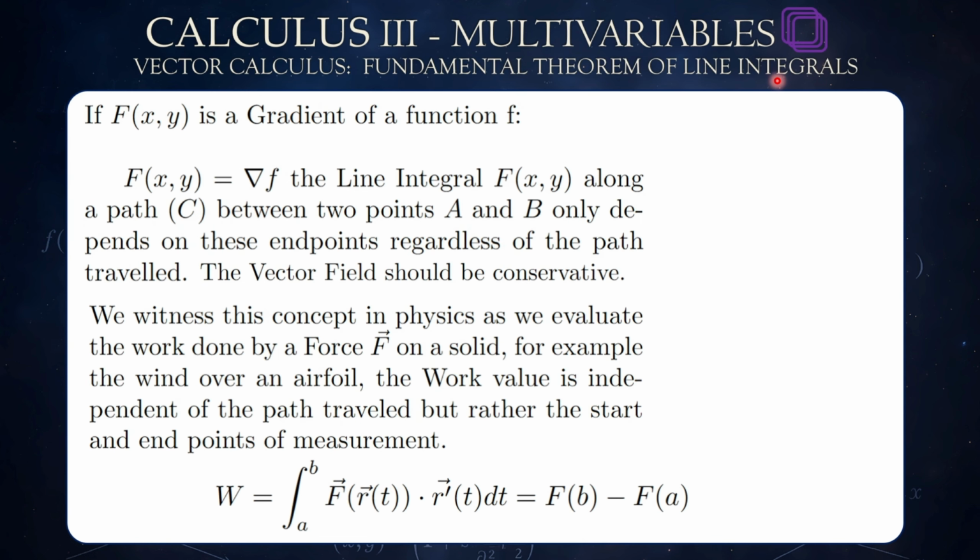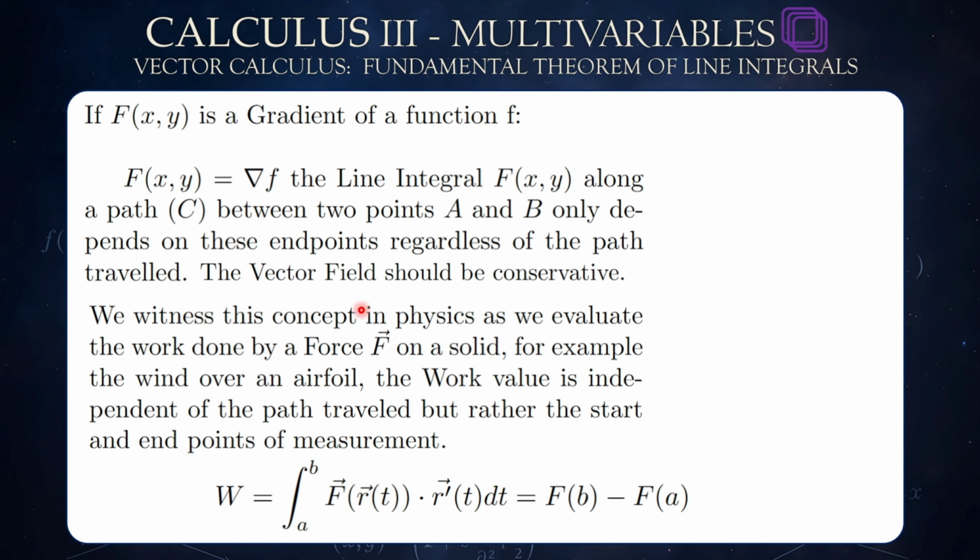Fundamental theorem of line integrals. If f(x,y) is a gradient of a function f, that f(x,y) is equal to nabla f, in other words, the line integral of f(x,y) along a path C between 2 points A and B, which are the boundaries, only depends on these endpoints regardless of the path traveled. The vector field should be conservative for that to work out.